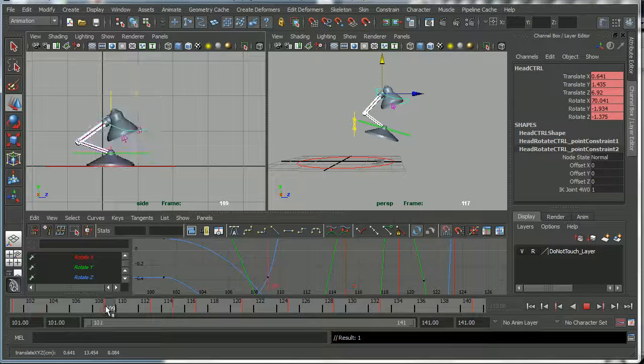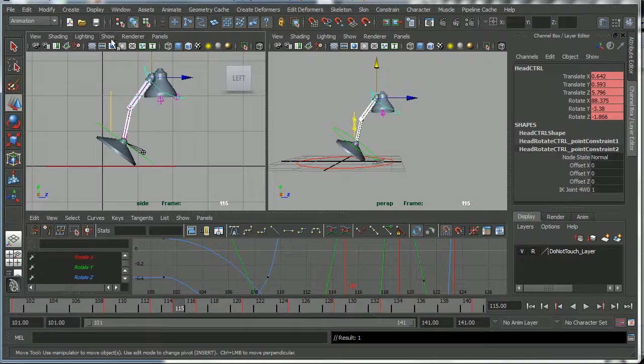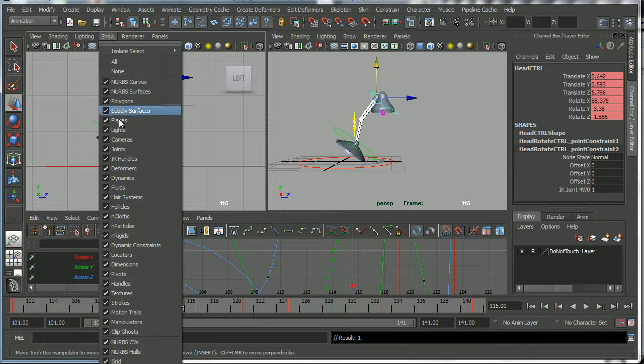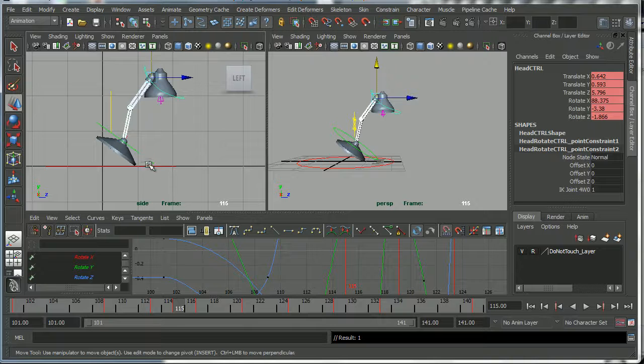There's a lot of tweaking things frame by frame. It is very painstaking. We don't need to see that joint there. I'm just going to turn joints off. Show joints. I'm just going to turn that off. That was a joint that was poking out. We didn't need it.